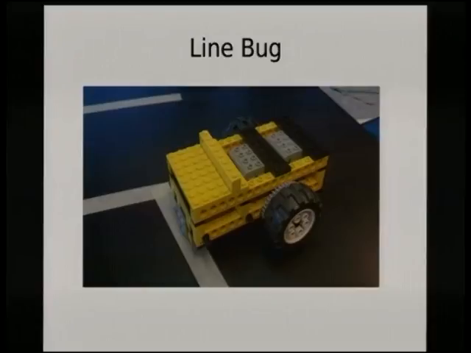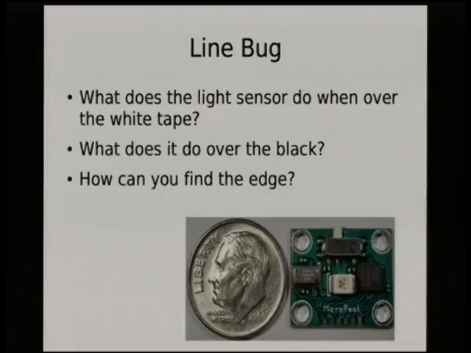Getting them to think about this notion of dynamic stability, for some of them it was like, wow, it's not just a static notion. It's this notion that this thing is constantly in motion and following the edge. It was really interesting to watch how they thought about this process, not of following the line as some static decision, but as a dynamic process of moving to the left until it got light and moving to the right until it got dark. And that was a lot of fun for them to learn because it taught a lot more interesting programming concepts.